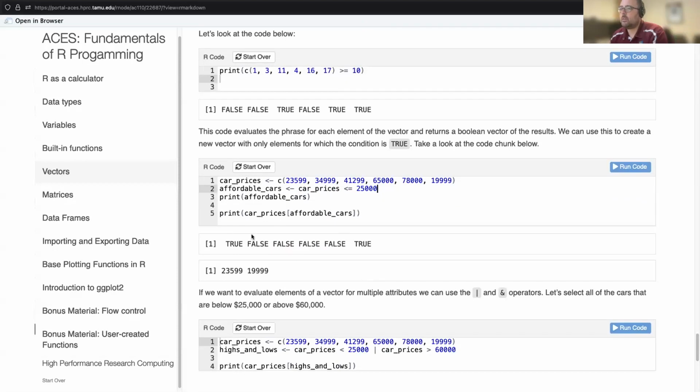Now we printed off affordable cars. It's true, false, false, false, false, true. And then when we selected from car prices using that new vector of Boolean values, it pulled the first one, where it was true, and the last one.